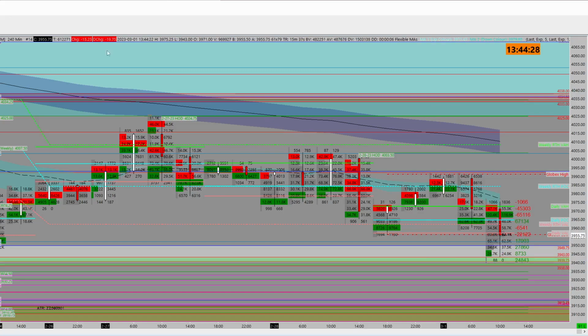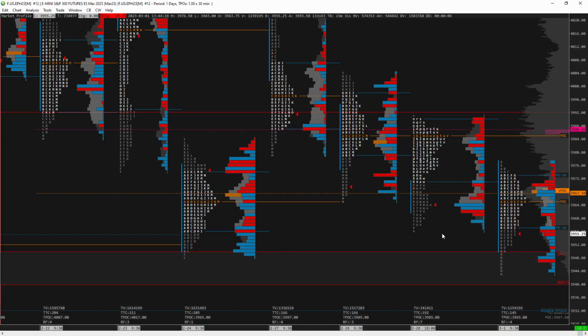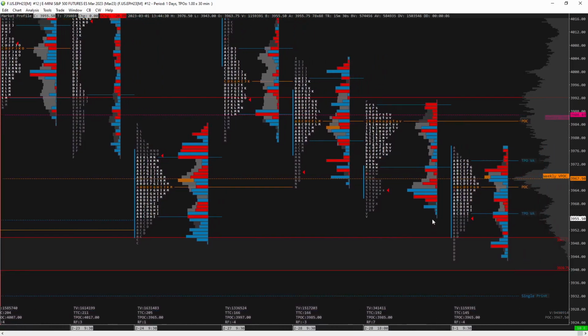So as always, starting the daily plan with the TPO charts. If you're unfamiliar with TPO charts, I understand they look intimidating, but they're really not. They're super easy to learn. I know it's a whole bunch of letters. TPO charts stand for time price opportunity charts. So each of these letters represent 30 minutes. So the A period is 30 minutes, the B period is 30 minutes. And what this allows us to do is visualize the market auction. It makes it much more palatable for us.